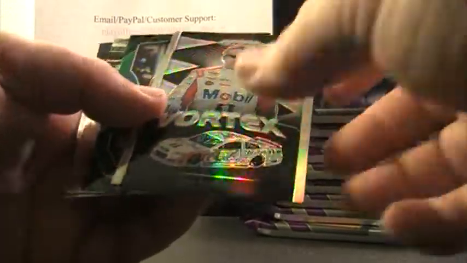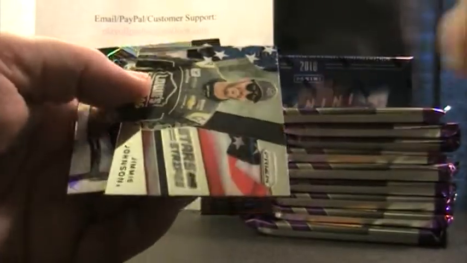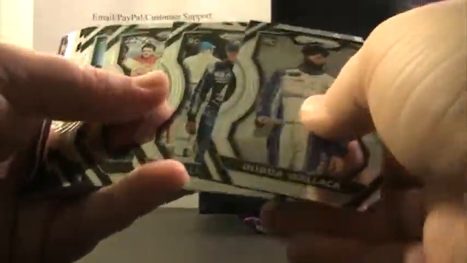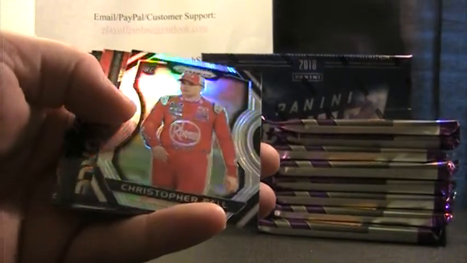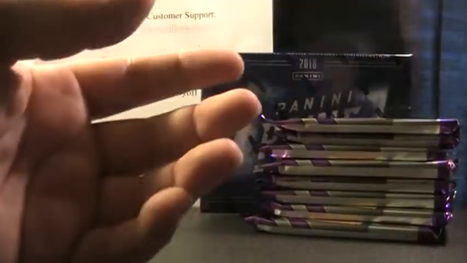These are all your base. Tony, Joey Logano, green, 35 of 149. Jimmy and Kevin. Bubba rookie, William rookie, there's a Christopher Bell Silver Prism rookie. Kevin Harvick, Bush, Hamlin, DJ. We should be sneaking up on an autograph here in the next pack or two.